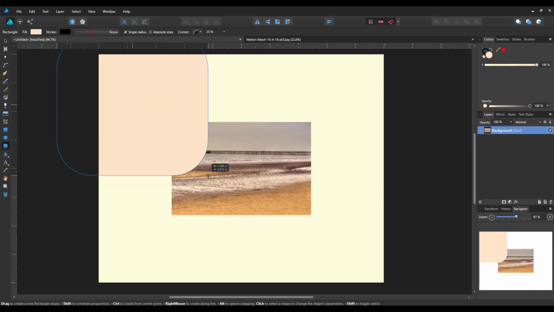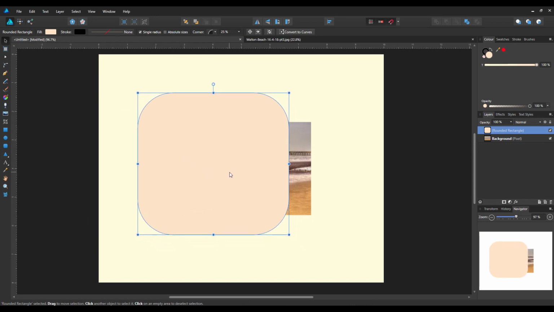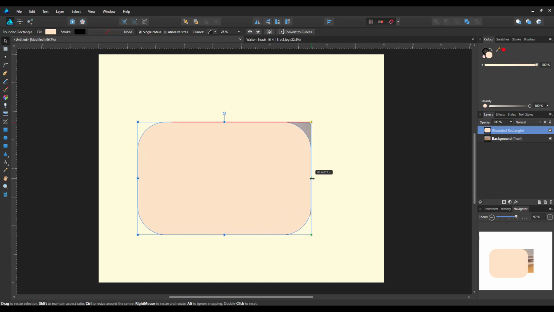Let's come to the move tool and just put that roughly in position, and then I'm just going to resize this so it fits the image size that we want.